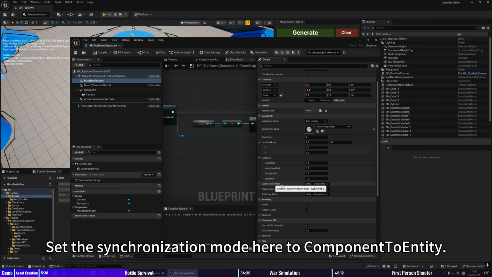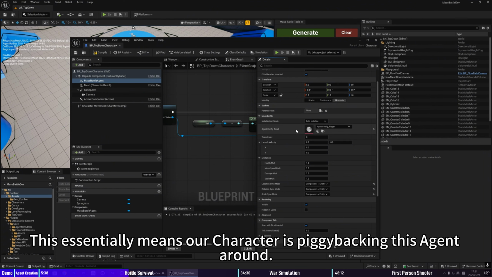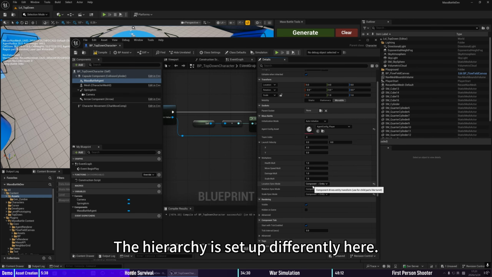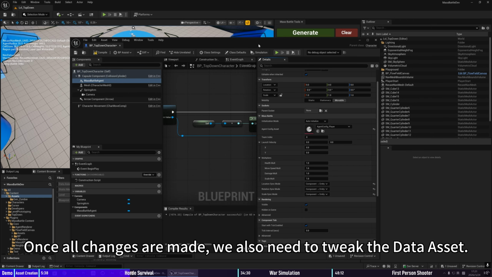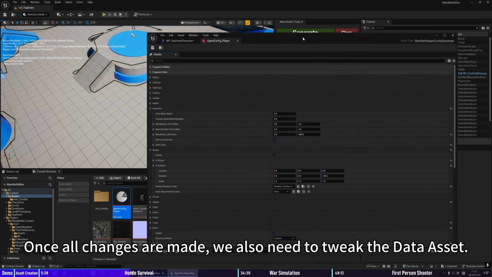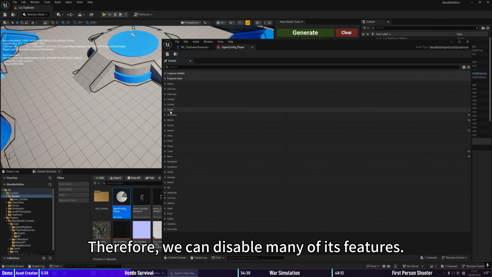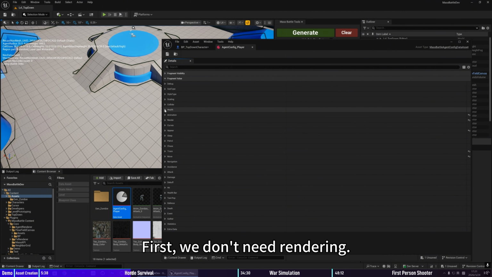Set the synchronization mode here to component to entity. This essentially means our character is piggybacking this agent around. If you use this mode, our character follows the agent's movement. The hierarchy is set up differently here. Once all changes are made, we also need to tweak the data asset, because this unit's sole purpose is to take hits. Therefore, we can disable many of its features. First, we don't need rendering.